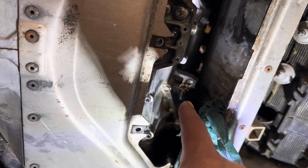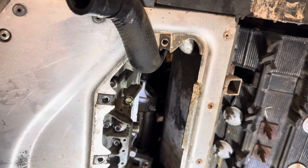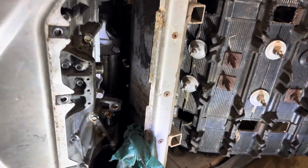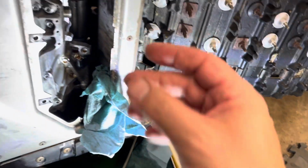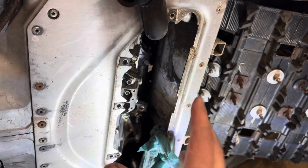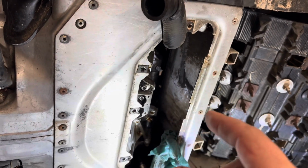You can take off the 10mm from the starter, and you could probably reach those two 12mm bolts with a ratchet. Down here we've got it somewhere like this; a ratcheting 12mm makes it a little easier, and then you just have to get them the rest of the way out with your fingers. However, there's a lot to do before that.